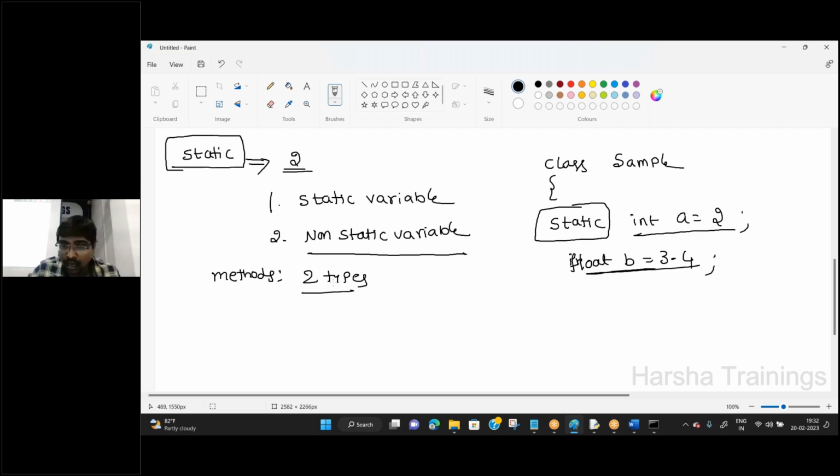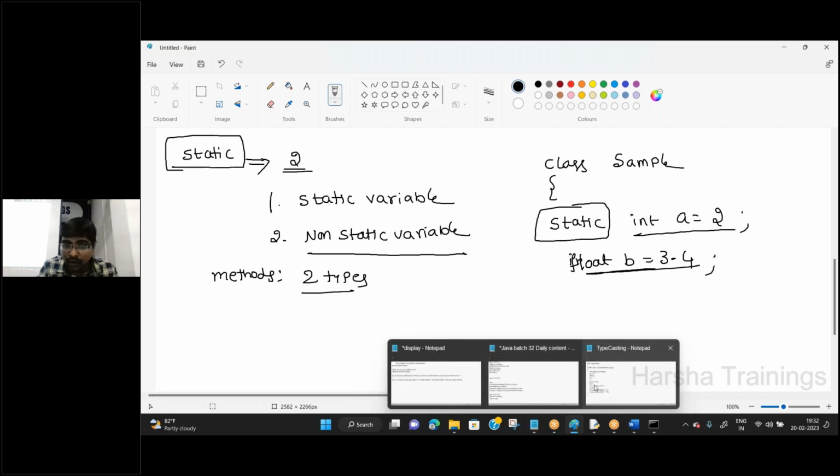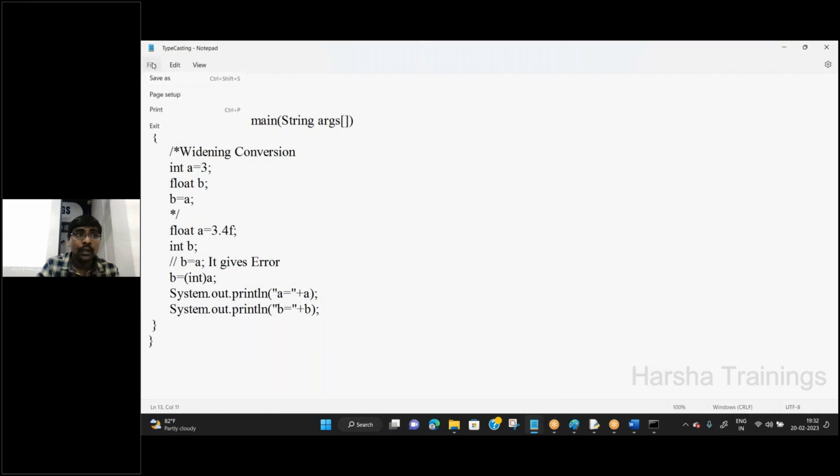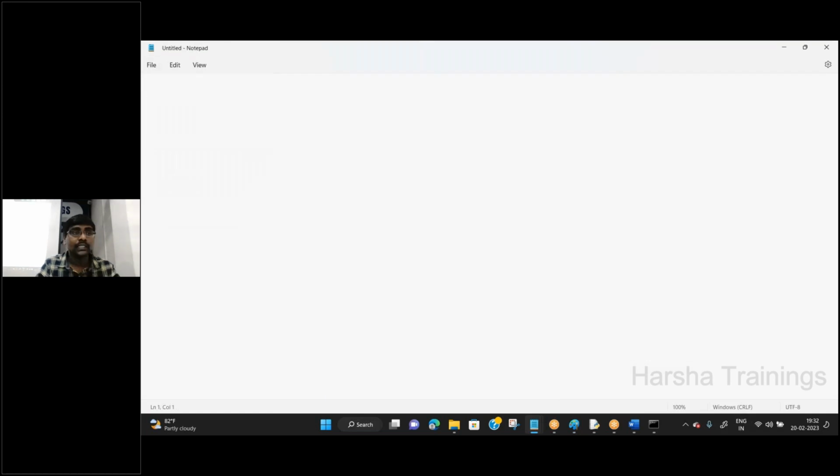For example, first I will write one program. Everyone knows the basic program: addition of two numbers. From this, you will understand the entire logic. Class Addition, public static void main, String args.